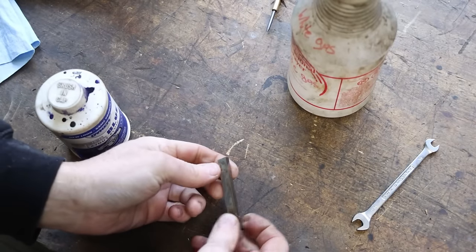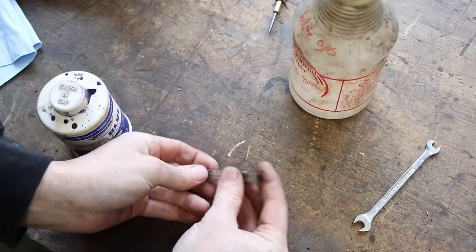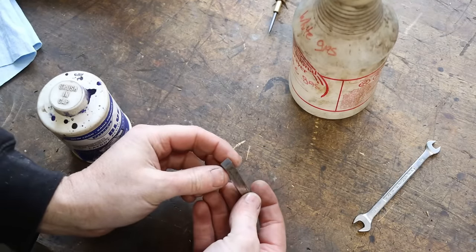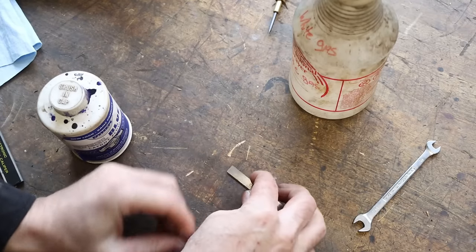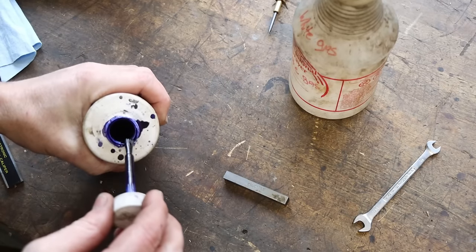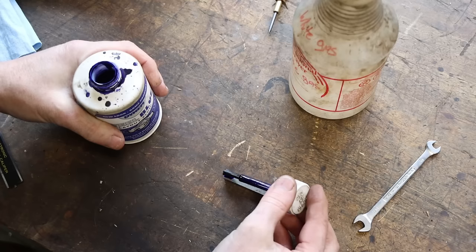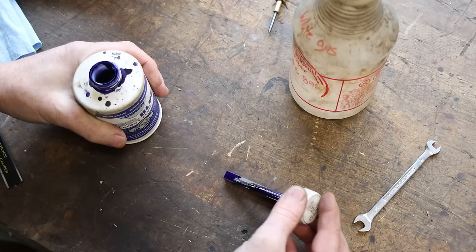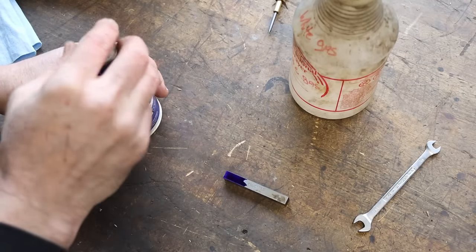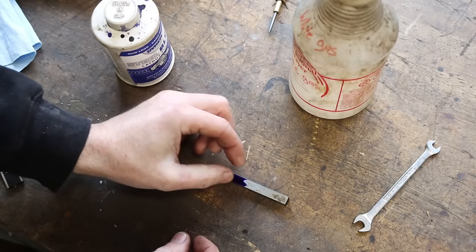All right, so I am going to take advantage of the relief angle that's just ground on this thing from the factory, the way that they cut them, just opposing angles on each end. So we'll use this end, and the top of our cutting edge will be right there. It saves you a little bit of grinding anyway, already having a small relief in there from the get-go. We'll let this dry. Scribe in my cutting edge width.